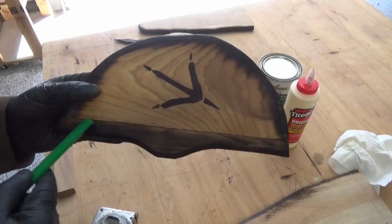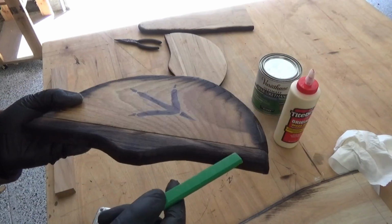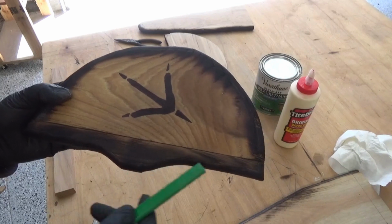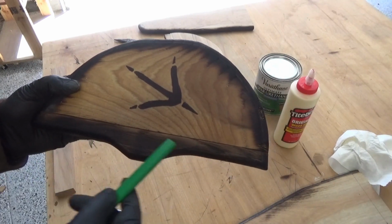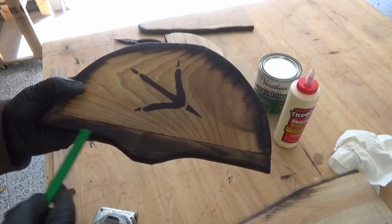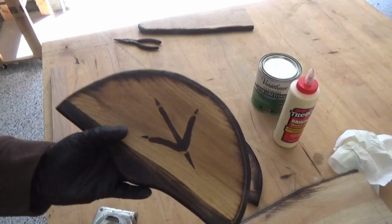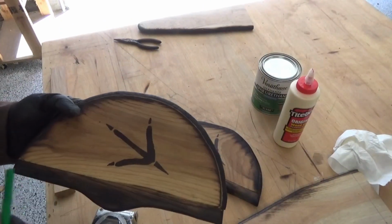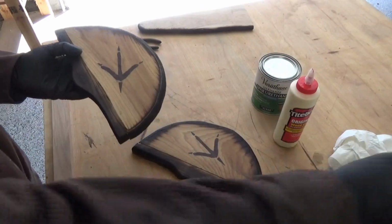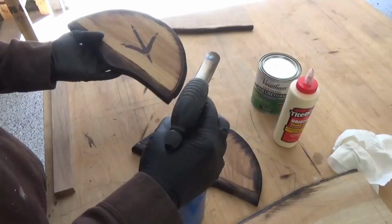Okay, I put a little glue between the 2 pieces right here. I shot 2 finish nails in just to hold it till the glue dries. Then I actually decided that I liked it a little better darker here, so I burned just a little bit more of that bottom piece on both pieces. I actually think that this piece needs a little bit right here too.